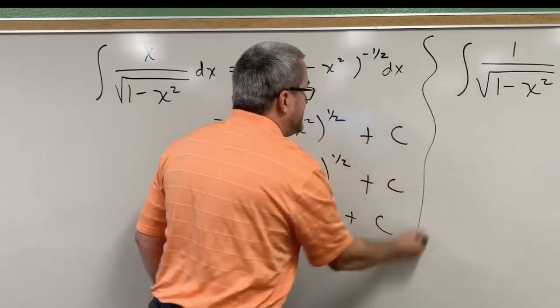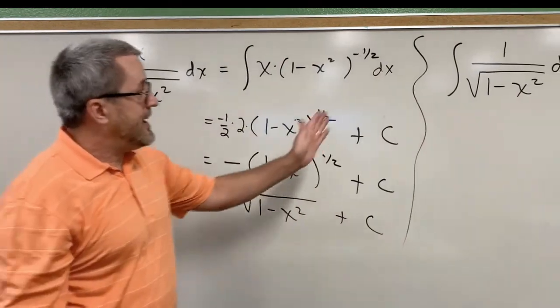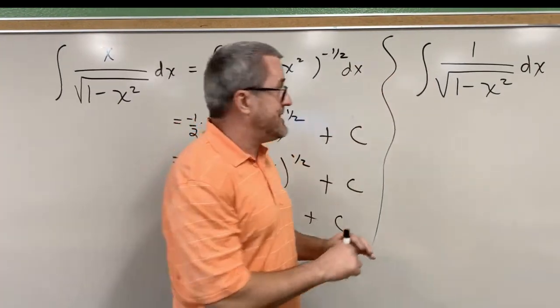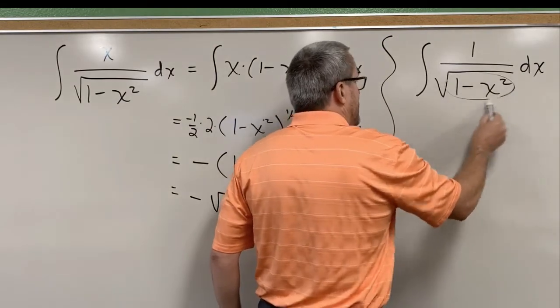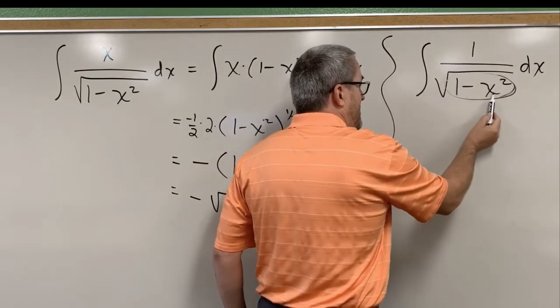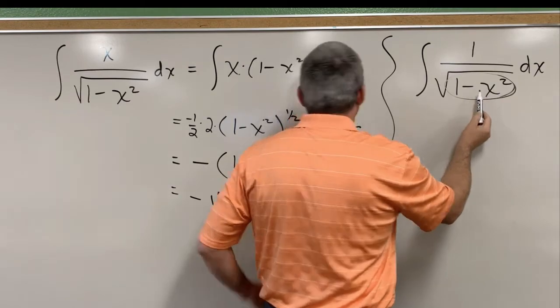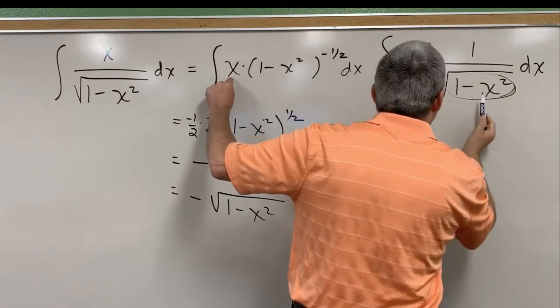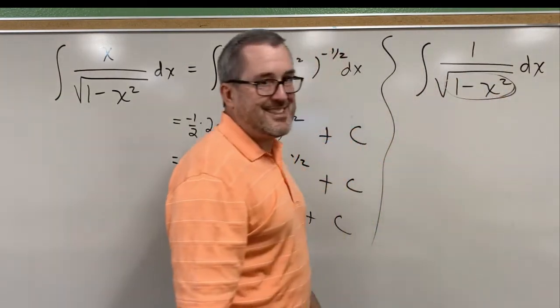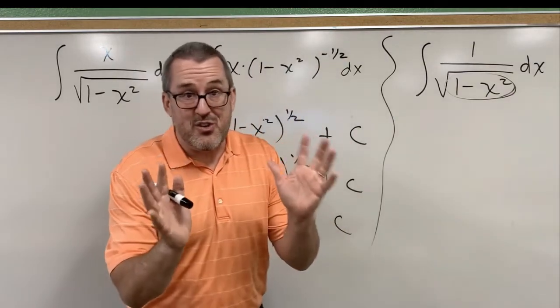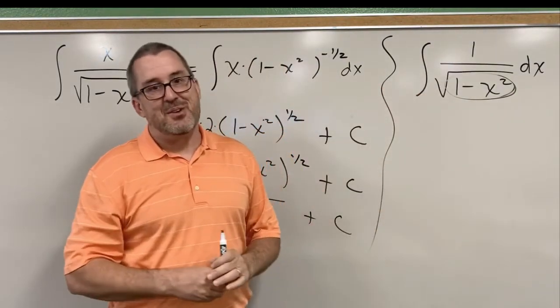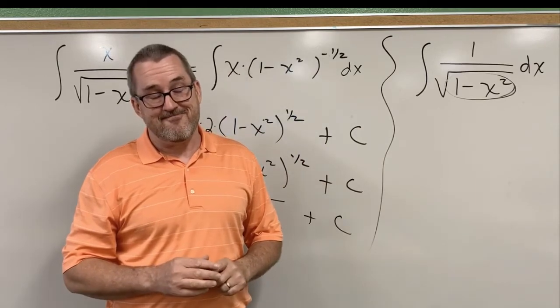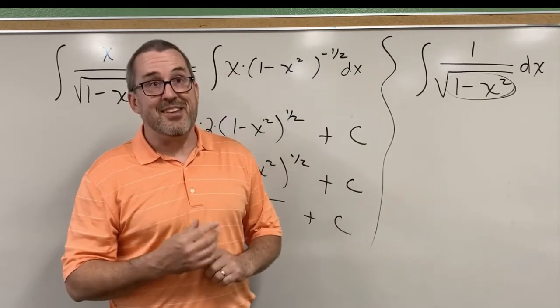Now that has the structure that we like. Now in this case, the structure doesn't exist because remember over here, the derivative of this binomial by the chain rule was a negative 2x. And we had that factor of x. There's no factor of x. So the structure that we saw here doesn't exist here, which means we need another technique. So we'll pursue that technique in the next video.